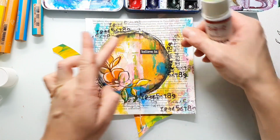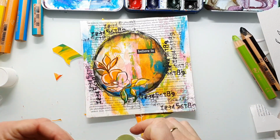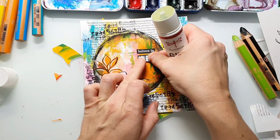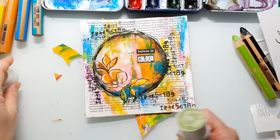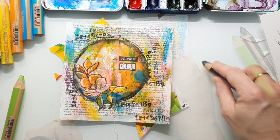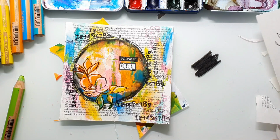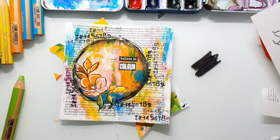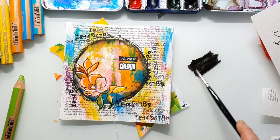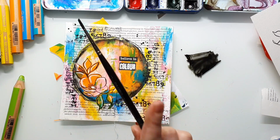And here I'm finishing up the page by adding a sentiment, and I used my Mix a Sentiment stamp sets for this. And I believe it's also a stamp from the Flowers Gone Wild stamp set, and I embossed the words in white to black cardstock. Of course, I have linked up all the stamp sets I've used in the video description. As always, I'm adding some splatters, and I think black matches the page really good.